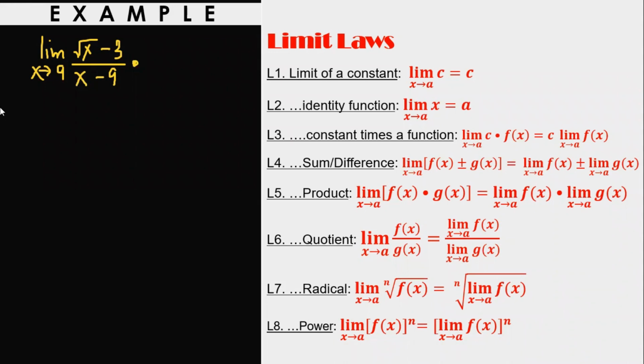Okay, so now let's apply the conjugate here wherein we will be multiplying square root of x minus... Okay, this is not minus, ha? Like what I've said, we will be changing the operation outside the radical sign. So this will become plus 3. So if you are multiplying this one into your numerator, we will be multiplying also this one into our denominator. So the same pa rin, ha? That would be square root of x plus 3.